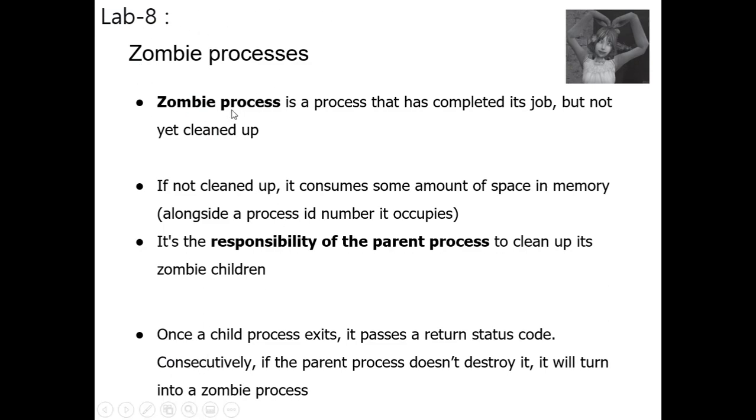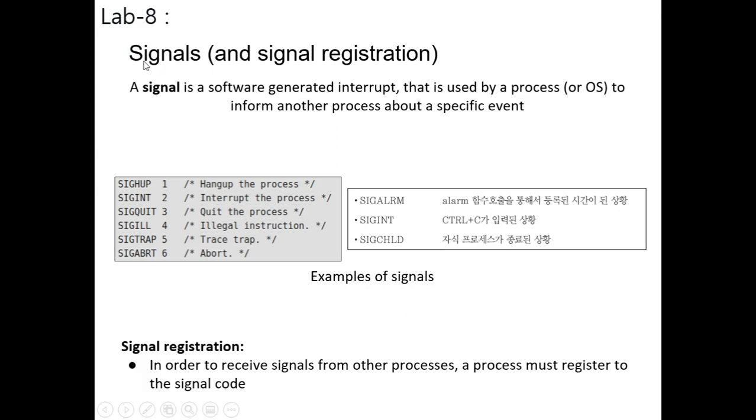So the concept of a zombie process is basically that a child process has finished its job, but the parent has not yet read the result that it is providing. So that was the concept of zombie process. Formally, a zombie process is a process that has completed its job but has not yet been cleaned up. And we would move on to signals to handle the problem of zombie processes.